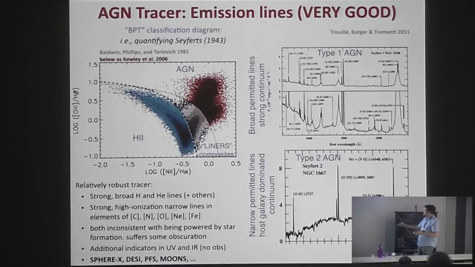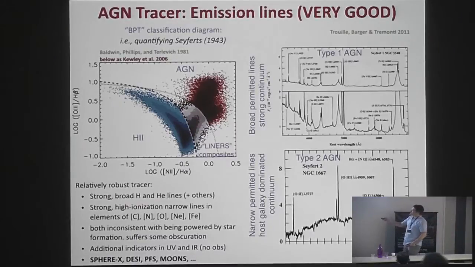There, what you would want to do is go beyond the optical range here, into the near-infrared or even the mid-infrared, where you can see essentially embedded emission lines, because there's no obscuration anymore. High ionization lines in the mid-infrared are the most sensitive tracer of very, very obscured emission. But if you want to make just a census of the overall population, this does pretty well. This is why I say very good, not excellent, not perfect. Nothing is perfect. That's the problem. Or it's very difficult to get those observations.